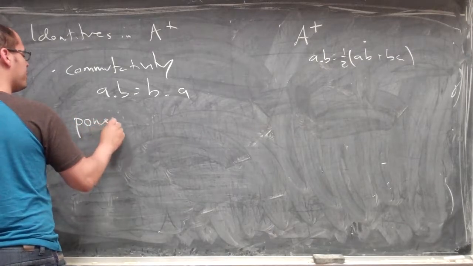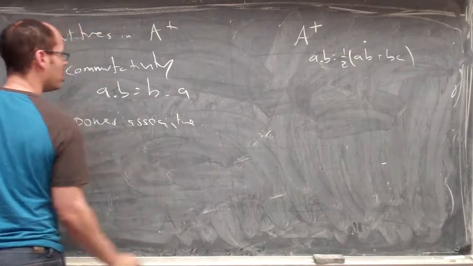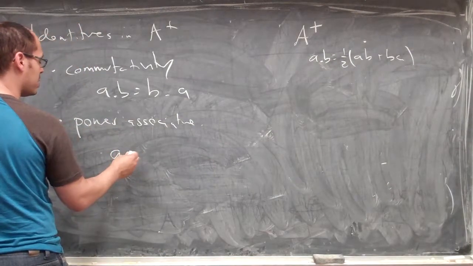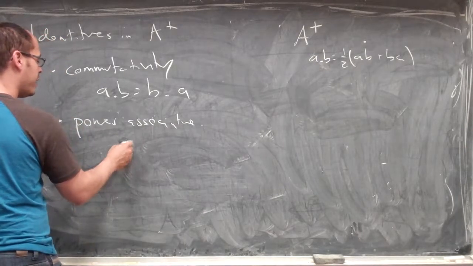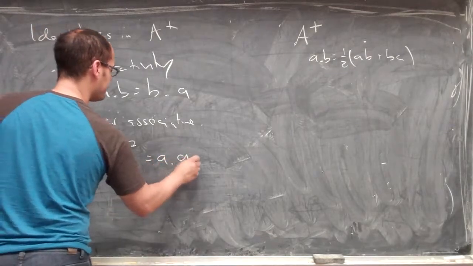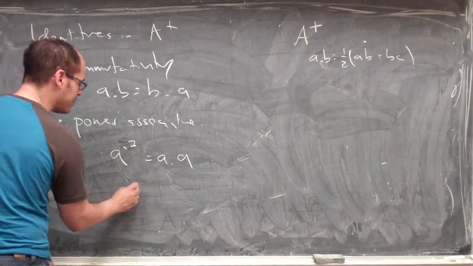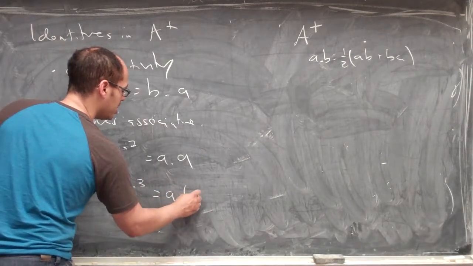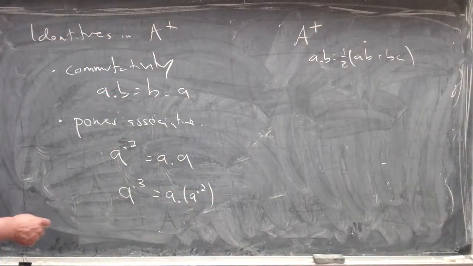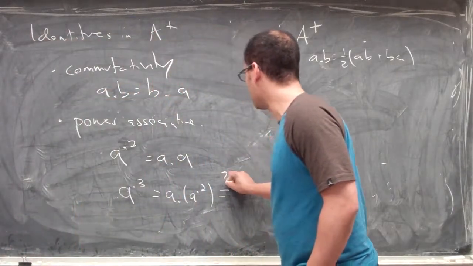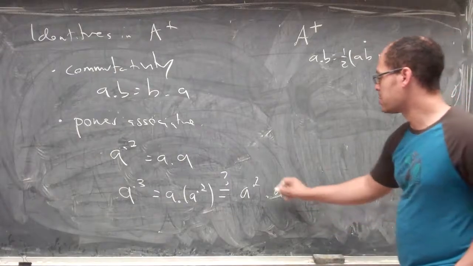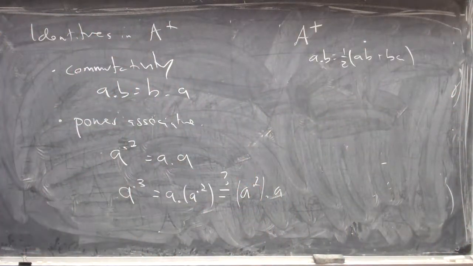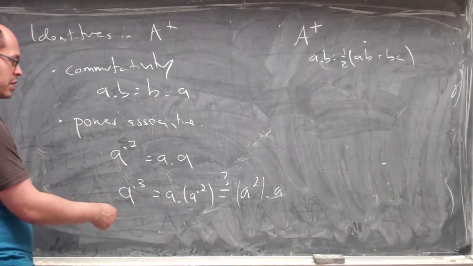It happens to be power associative. What does that mean? Well, it means that, for example, if I look at A dot square to be A dot A, then let's try to define, for example, A dot cubed to be A dot A squared, A dot A dot A. Well, we could define it like that, but then there's a question of would that be the same thing as if I did A dot squared dot A? Well, in this case, it happens to be because it's commutative. But more generally, are we able to move parentheses around when we look at these kinds of things?